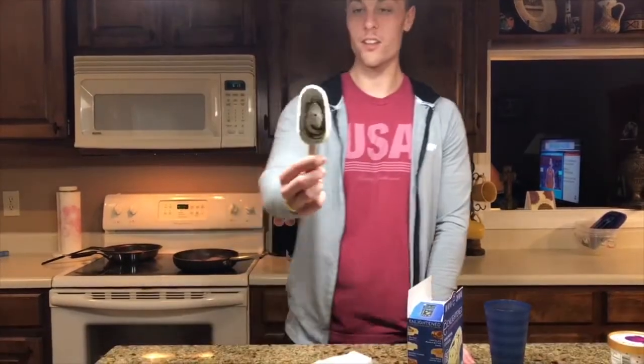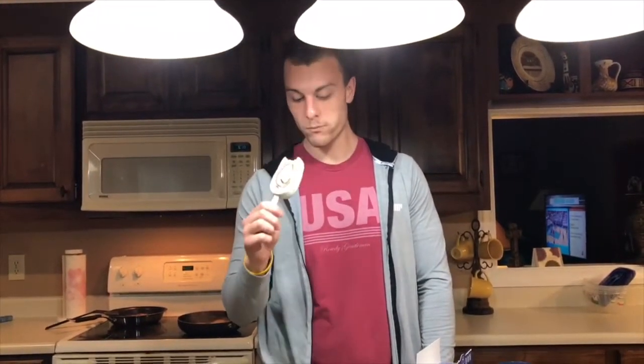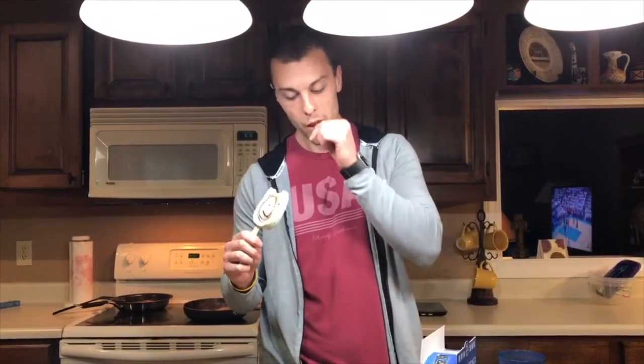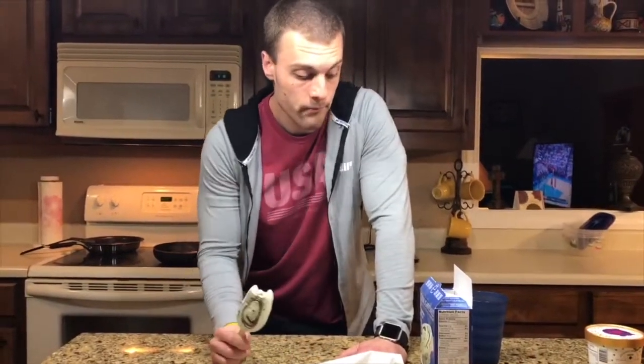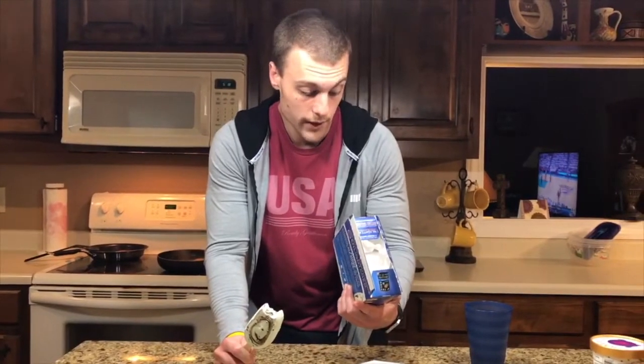First thing we're going to try is this Enlightened Mint Chip Swirl. Brand new. Shout out Lil Wayne. This is what it looks like, in case you care. It's actually really good. For 7 grams of protein, only 18 grams of carbs. This is actually really good. So I buy another brand, I can't remember the name, but it has about the same macros. It has only 5 grams of protein, so a little bit less protein. It costs the same and everything, but these are better. So for a little more protein, why not eat these?